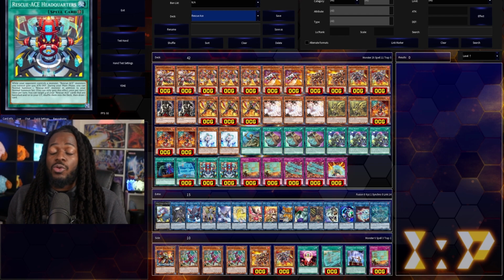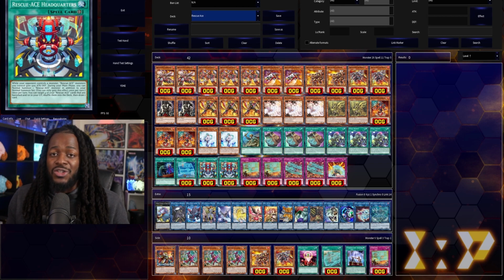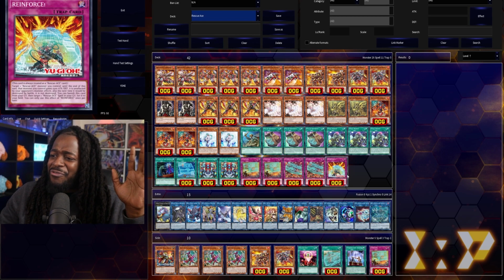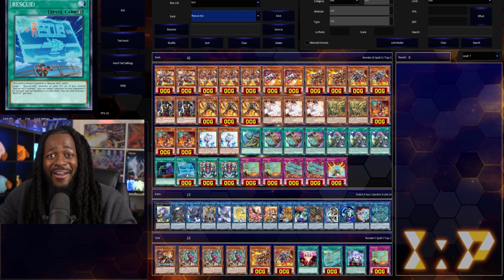Rescue Ace Headquarters gives you an additional normal summon and then allows you to recycle 4 Rescue Ace cards back into your deck to draw a card. So it allows you to keep on playing. The goal of this deck is to summon Rescue Ace Turbulence to your side of the field, get 4 Rescue Ace spell and trap cards, and control the game from there. They don't stand a chance.